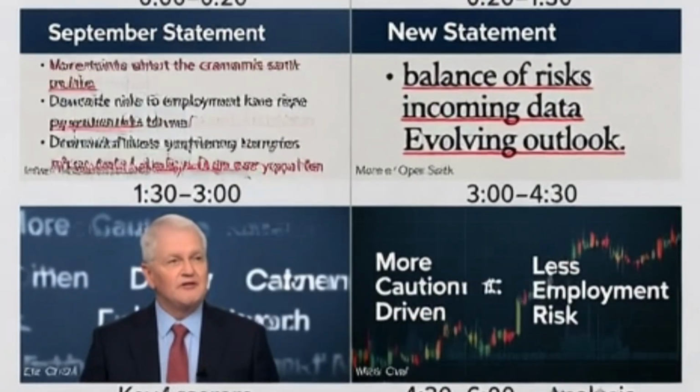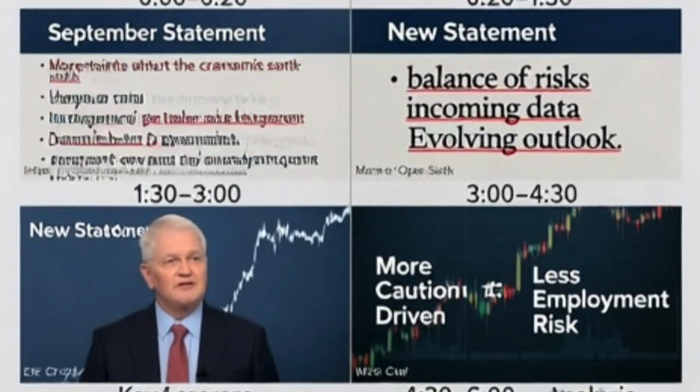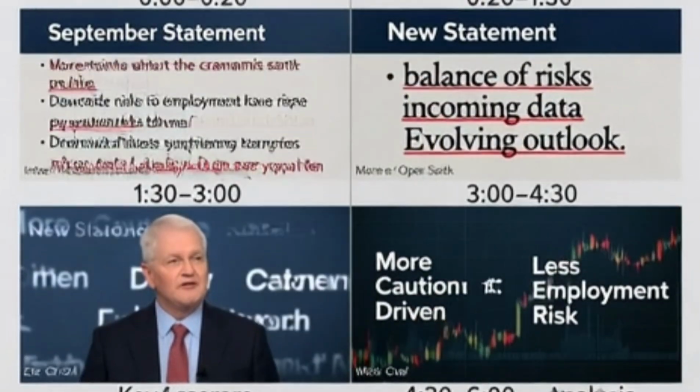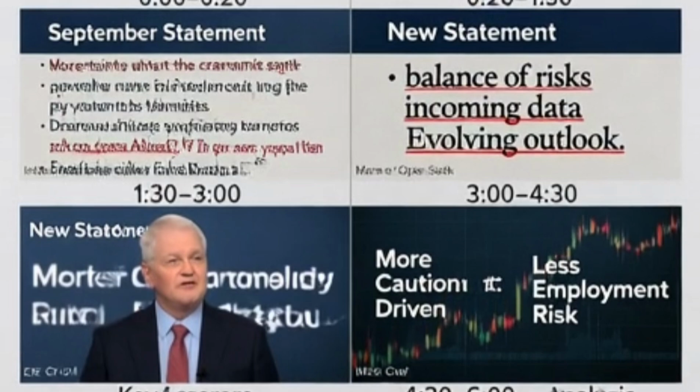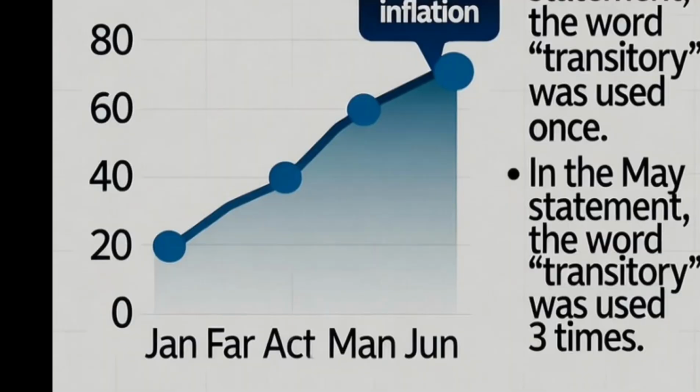1. Context. Before we compare the text, let's set up the context. In the September meeting on or around September 17, 2025, the FOMC cut its target range for the federal funds rate by 1/4 percentage point to 4.00% to 4.25%. This marked the first rate cut in 2025 and came as the committee noted that downside risks to employment had risen.